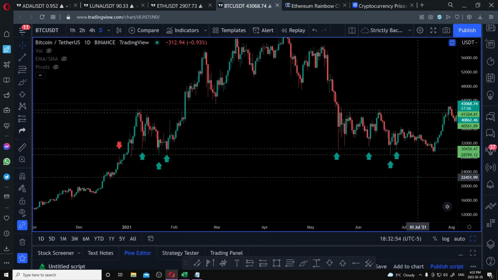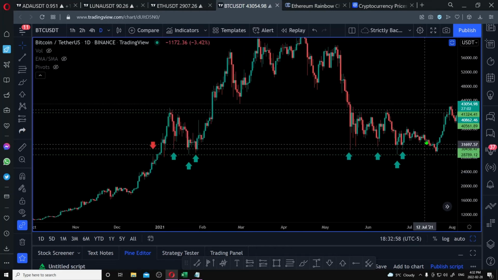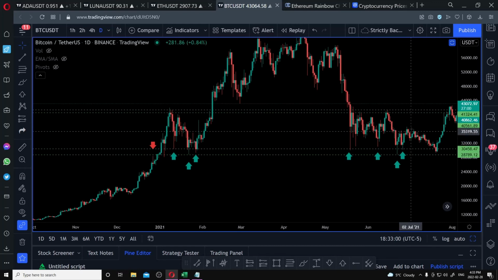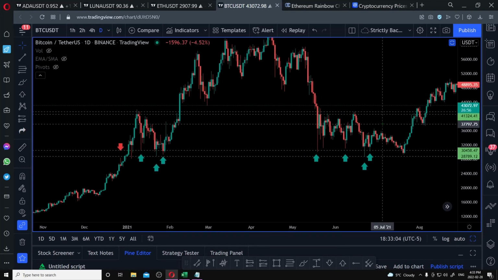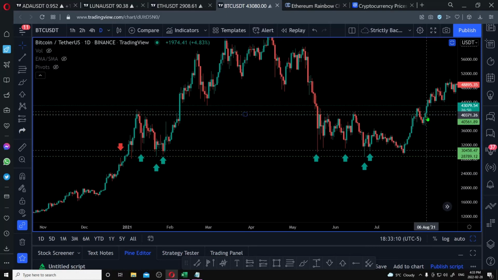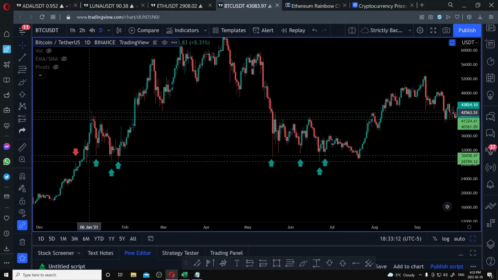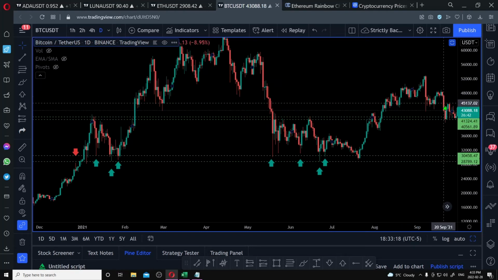Now if we zoom out, the reason why it is very important to have these resistances and supports and to keep them on the chart is because eventually they're used again later. Notice that we did break the resistance, but there's something called an SR flip, a support resistance flip. So what that means is once something has been treated as resistance, when the price breaks it, we typically see some sort of test of it to be treated as a support instead.